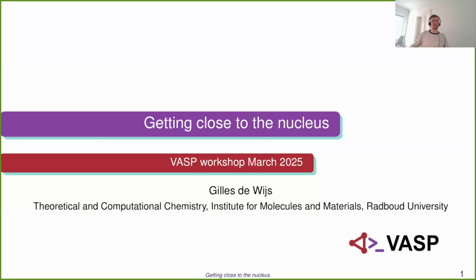He's an assistant professor at Radboud University in Nijmegen in the Netherlands, and he's written much of the NMR code in VASP over the past 20 to 30 years. His research interests lie in modeling the behavior of solid-state systems in magnetic fields, and he'll be talking about the projector-augmented wave, the PAW approach in VASP, and the calculation of several magnetic properties with it.